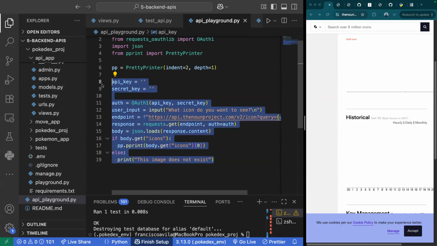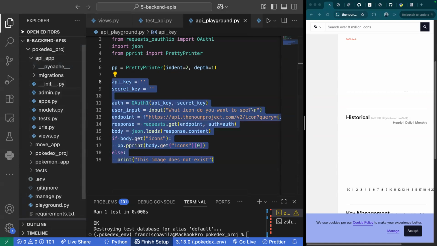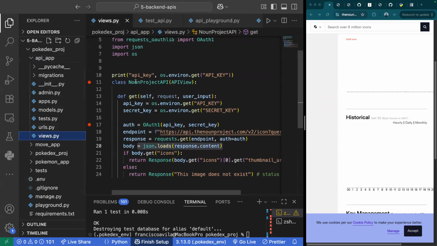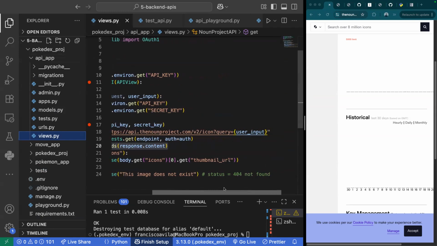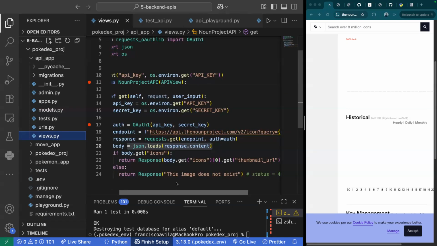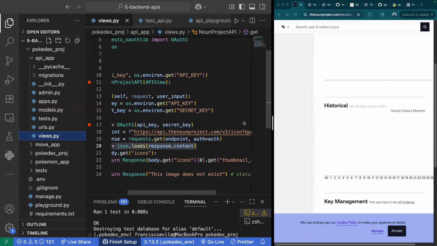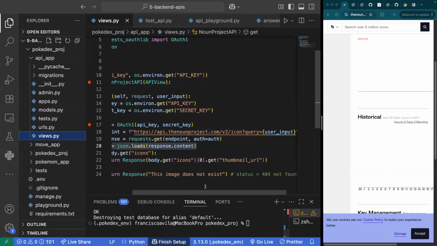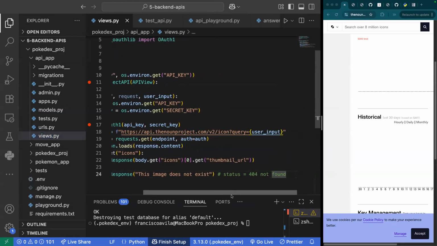We evolved this script and turned it into an actual view that's connected to our Pokédex project by creating an app called API app. We created this view here, which utilizes os.environ to hide our secret keys. This view then sends a request to the noun project API, I apologize, and returns a thumbnail URL.